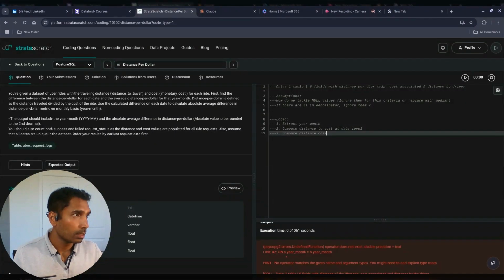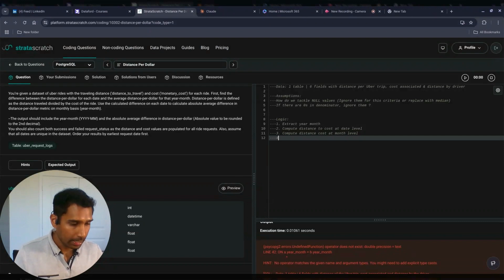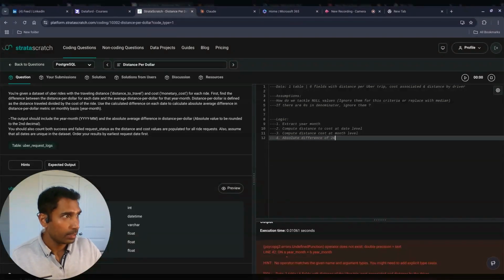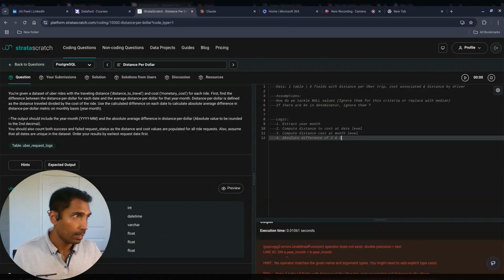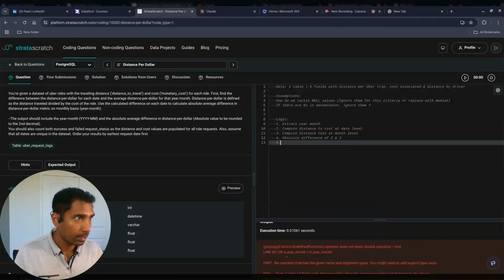Distance to cost at month level, and finally get the absolute difference of 2 and 3. Okay. Then round it off. Find out the average of 4 and round to 2 decimal places.